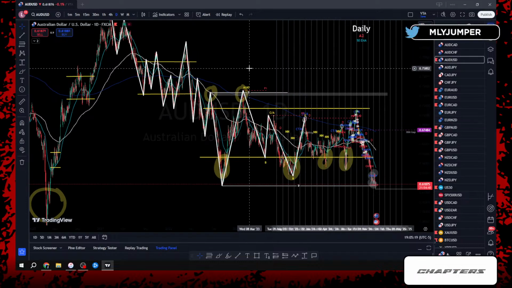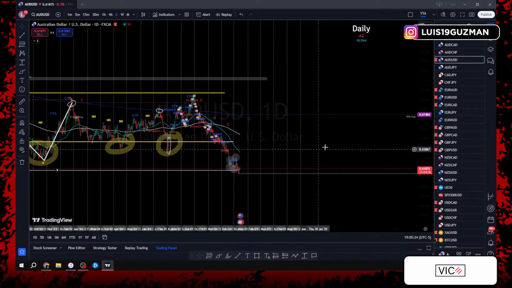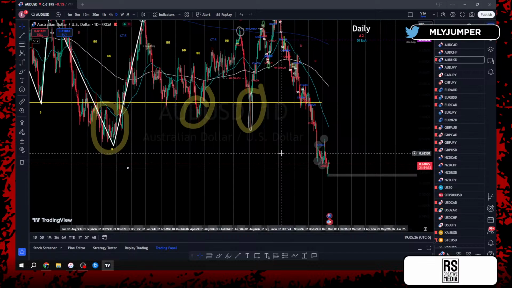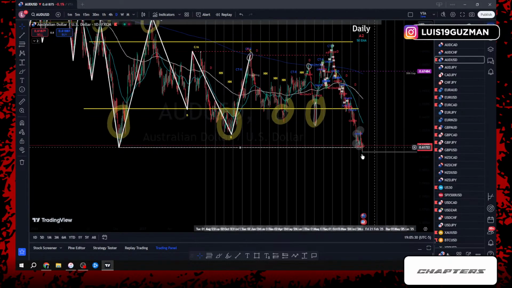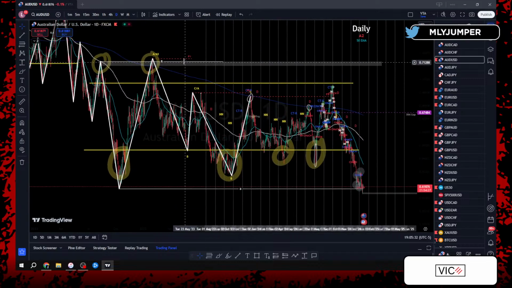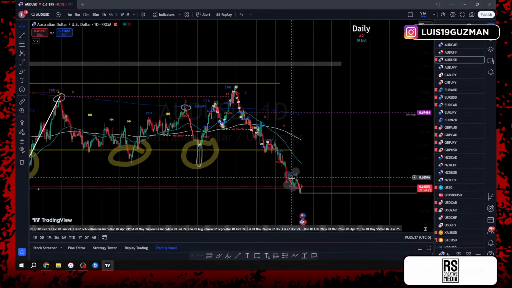So AUDUSD, we know we're still in A2. We're in the second zone of consolidation, looking for that third and final push to the bottom. Price gave us a new low, right? In the daily time frame, price did give us a new low. So we know that we're now trading between this daily low and this daily high up here. However, we don't have a clean break of structure just yet, but price did give us a lower low.